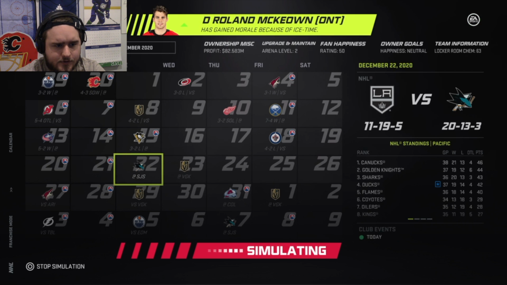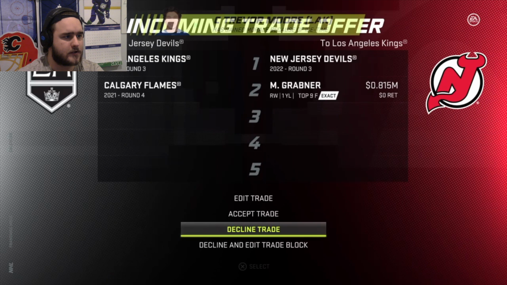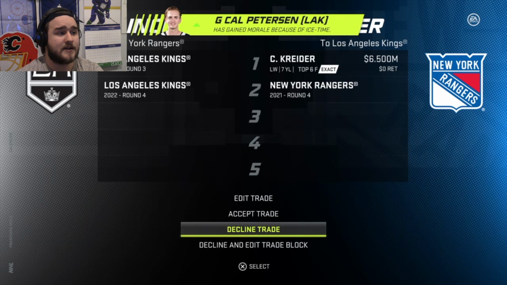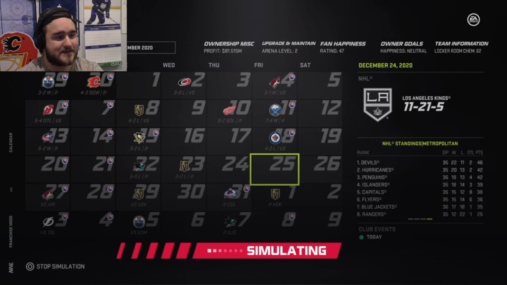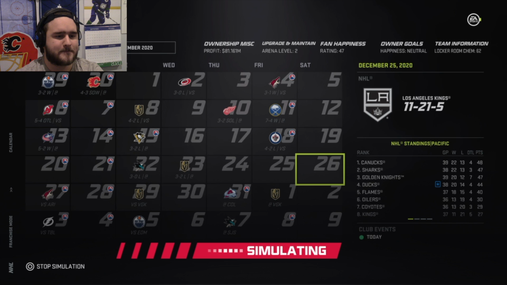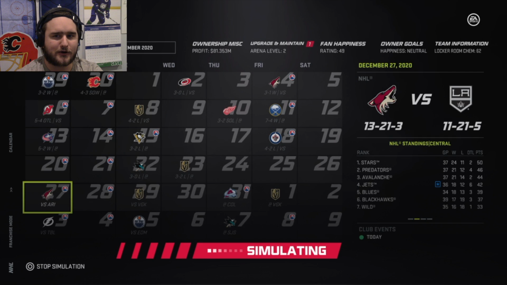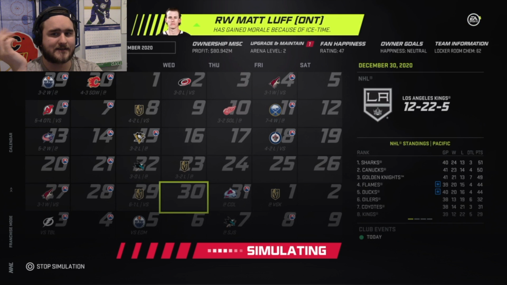Oh, Vancouver Canucks are first in their division. Might go Guerrero. No, we're not. I don't know why they're thinking we want to take on Chris Kreider for 7 years, but that's not happening. Sometimes the logic in this game's a little backwards. I couldn't see a guy like Kreider going to the Kings or anything like that for 7 years. That's a little much.